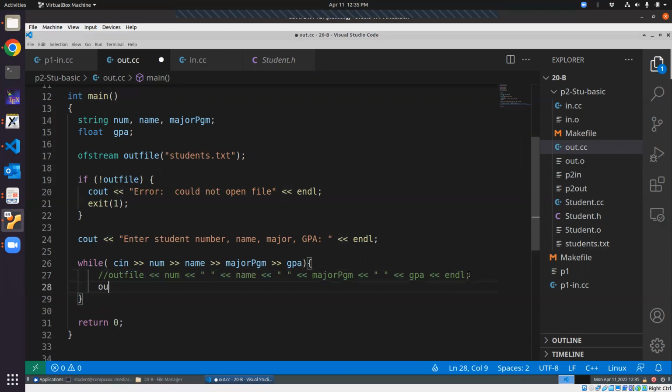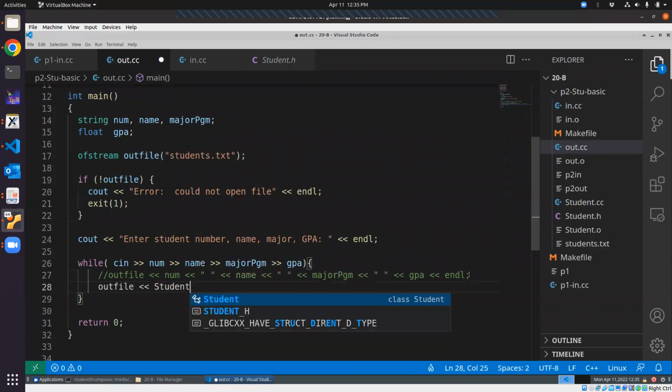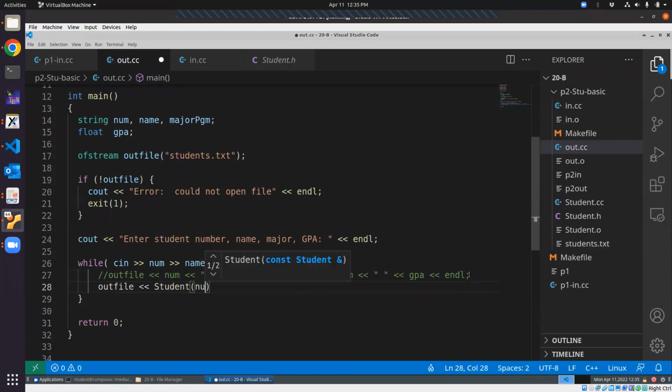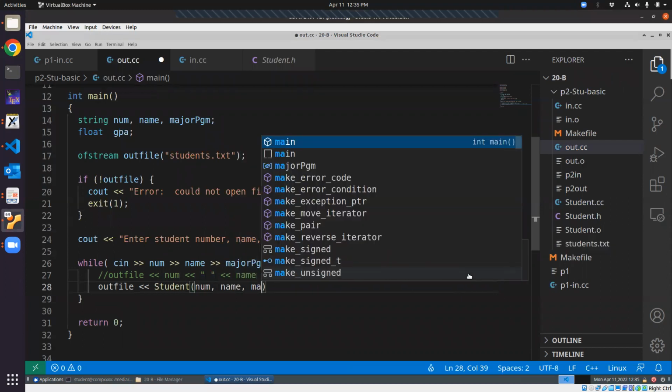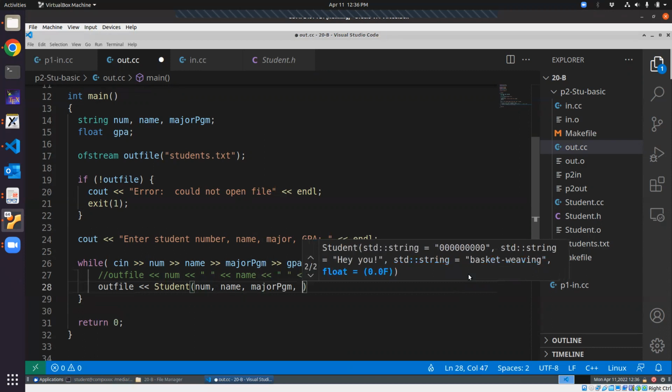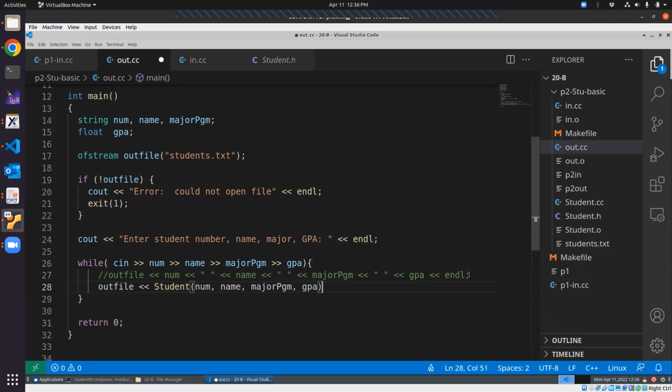So I can say out file, I'll make a student object, num, name, major, GPA, followed by an end line. So yeah, this will just print it out in the same format that I used.